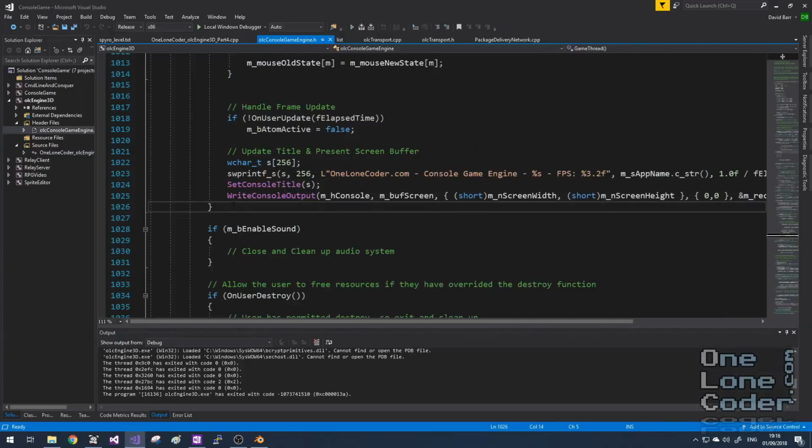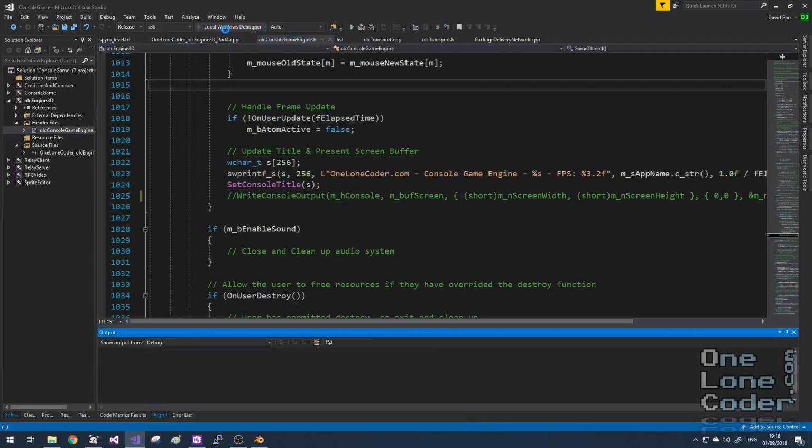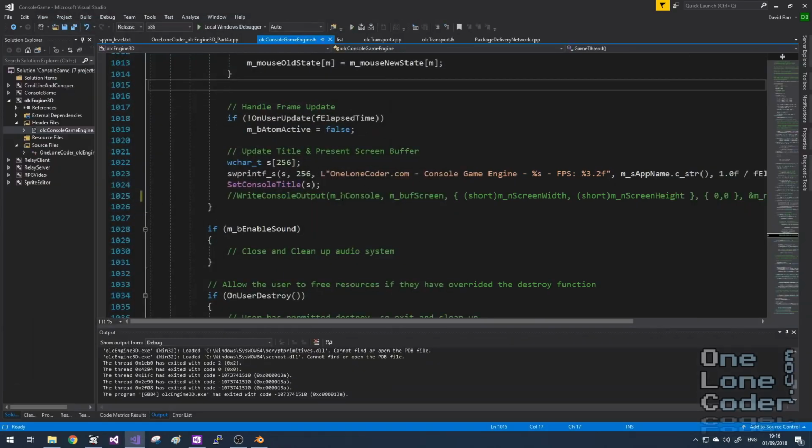So in the console game engine, this is the line responsible for updating the screen. I'm just going to take that out temporarily. And so I'll run it, and we can see straight away actually the frame rate of the game itself is about 210 frames per second, at least flickering by on my screen. And don't forget, I'm also recording this as well. So that's suggesting that actually the rendering algorithm that Windows uses to display the console is very slow.